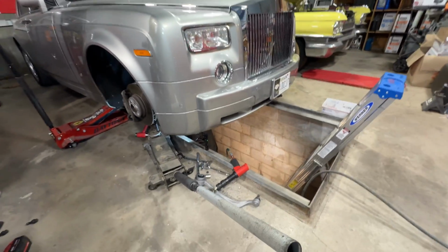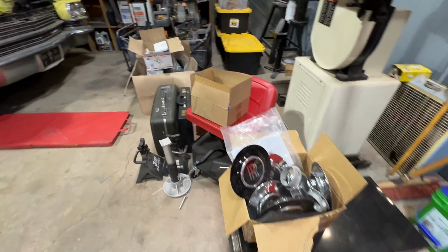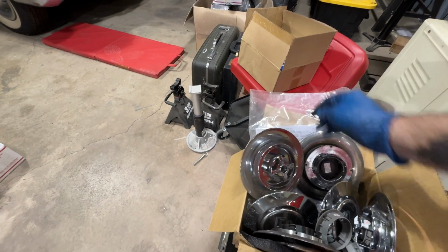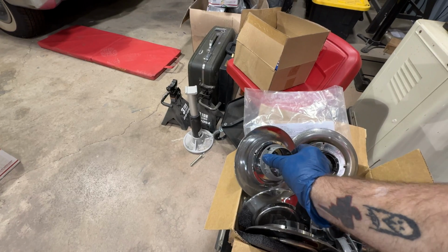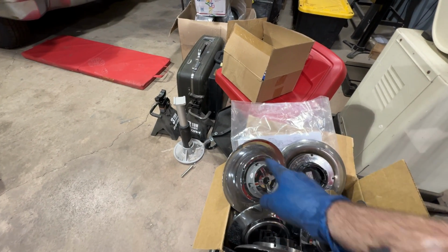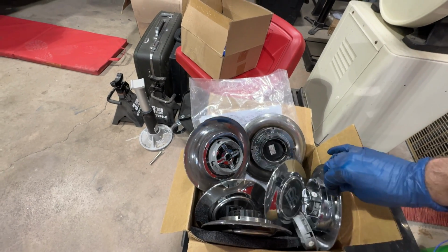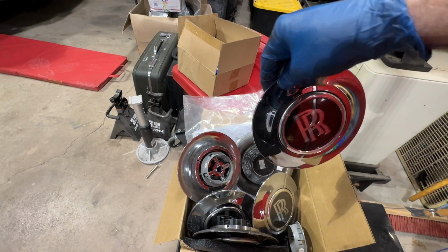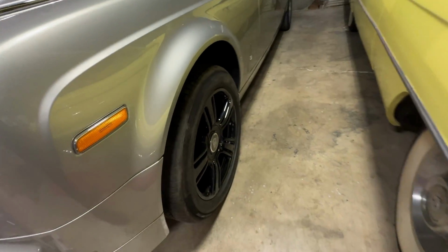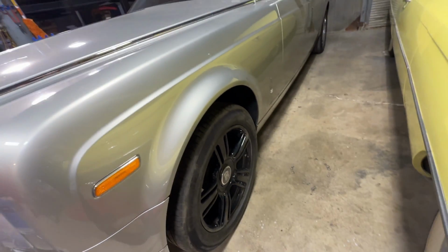So I noticed that these center caps are different. They have different mounts, the way they work. I thought that was interesting. They go on a certain way. This has a different kind of mount than this. The floating caps, as they're known. So not all the same. I thought they were. Doesn't look bad with the black wheels. I like the black wheels.